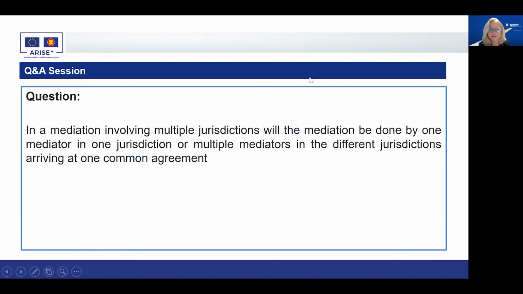Yeah, I can take this over. Thank you very much. No, the idea is that there is a starting point in one jurisdiction, okay? For instance, the EUIPO. And then it turns out, or the parties obviously already know before, that they also have a problem now with Brexit, for instance, in the UK. So since the mediator is not a decision-making person or entity, it is the parties who make the agreement.